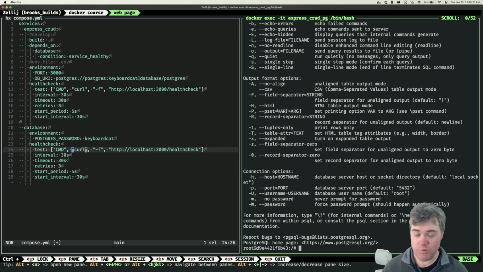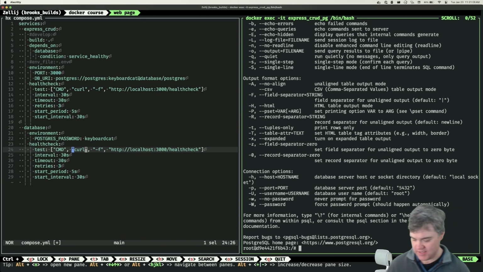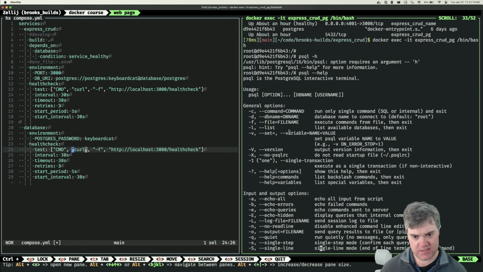Now, when we run this, we won't actually have a Docker file set up. So we're going to have to fix that. That'll be interesting. Okay, so let's do psql single command.